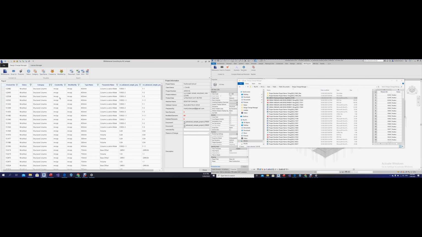For this scenario, we will try to get the columns that change the volume only. So we filter it. And we get the columns that change the volume.